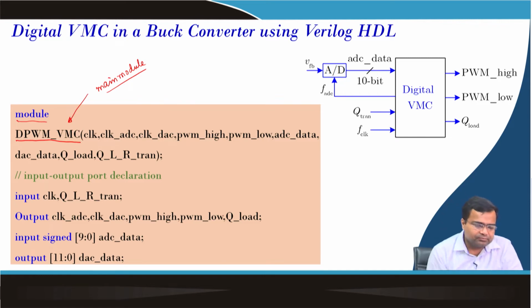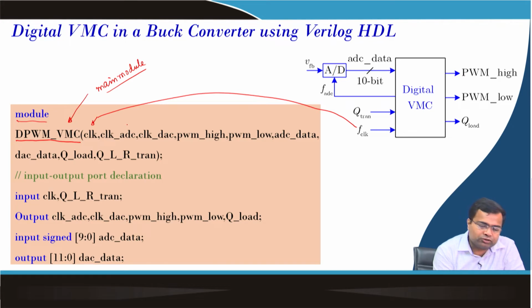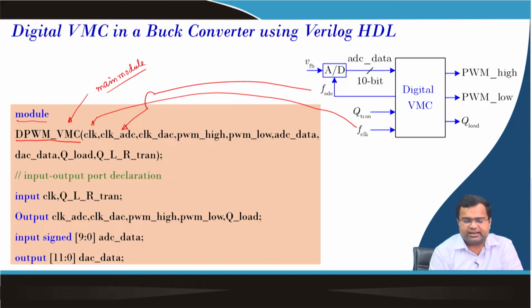we will say what other files are needed. So, there is a clock which we represent. This clock is nothing but this clock. Okay. Then we also need something like the ADC clock, this is here. We are giving a DAC clock because in our setup we have a DAC. The DAC clock you may or may not provide, or you may not use the DAC data, because for voltage mode control you do not need a D to A converter, but when you go to current mode we will use that. So, I am just keeping this particular line in mind.